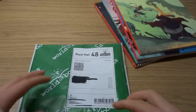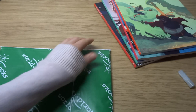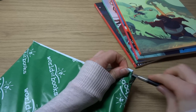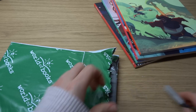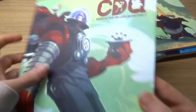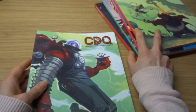I got it from Amazon secondhand because it's out of stock from everywhere else, so it's quite hard to get now. I've been trying to get it for a few months and I finally managed to get it. I thought it'd be quite funny if I opened this up and it actually wasn't issue one — but yes, it is issue one of the character design quarterly magazine. On Amazon it said it was in good condition and it seems to be in quite good condition.